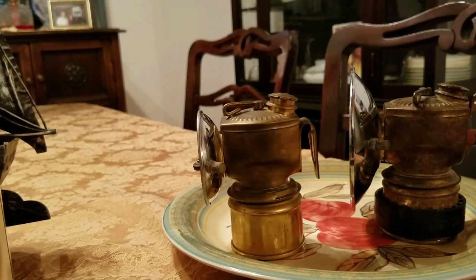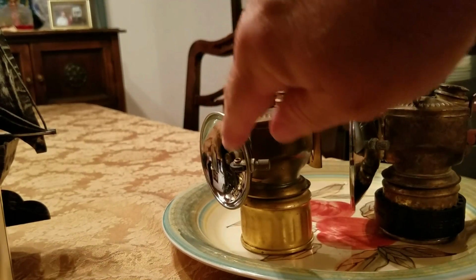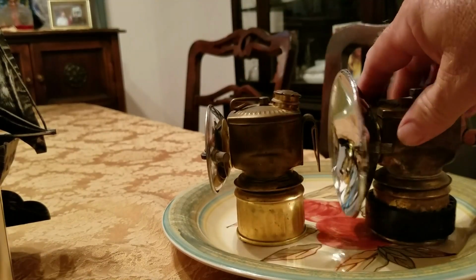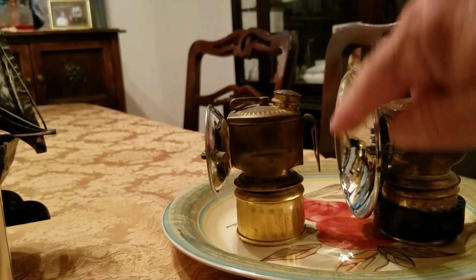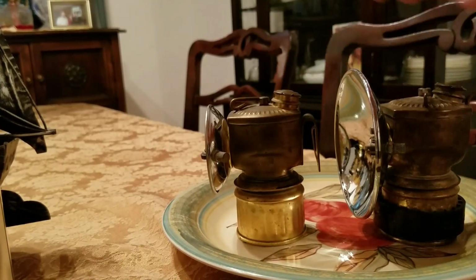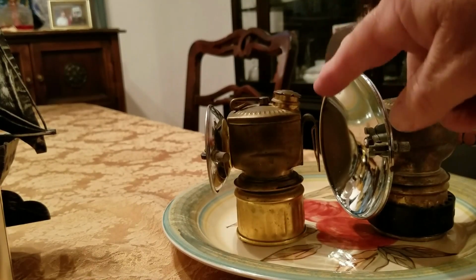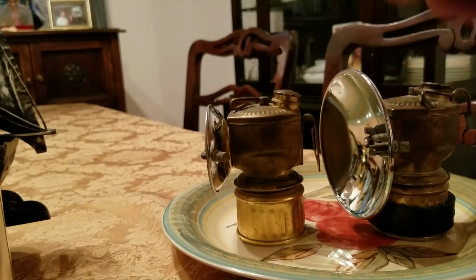And they're just a kind of unique device. One thing too I want to mention is that you see how the reflector here is so flat. You look at the reflector here, it's flat. That casts the light straight up and straight down and toward me and then away from me. It gave you a 180 view of everything above you. So like if something started falling down from the mine, your peripheral vision would catch it.